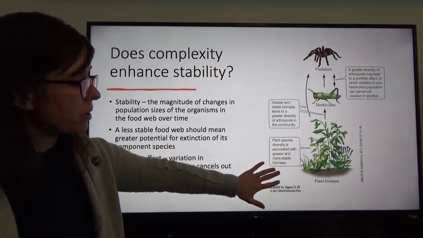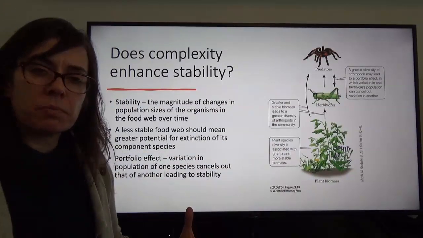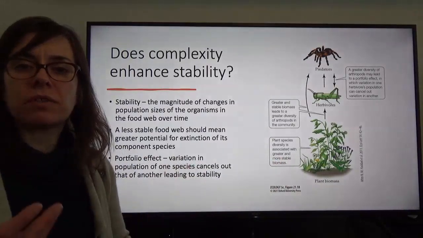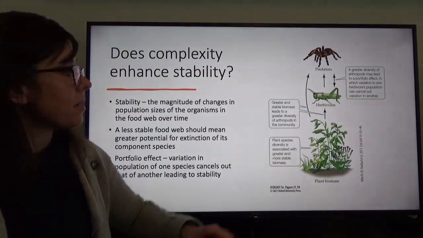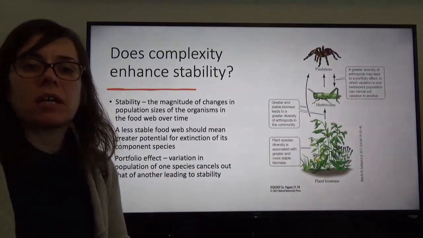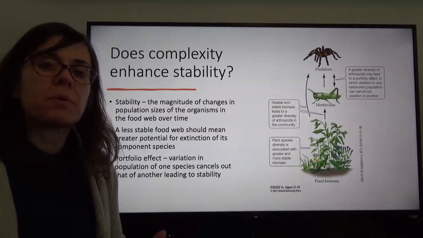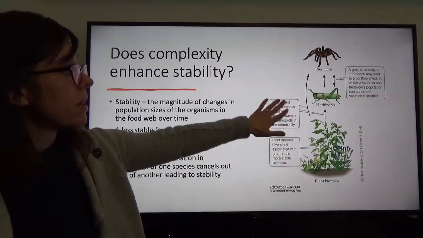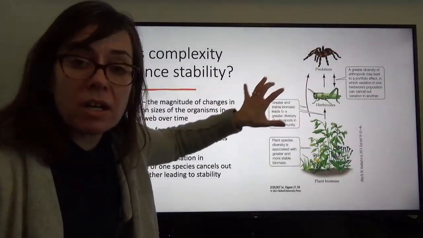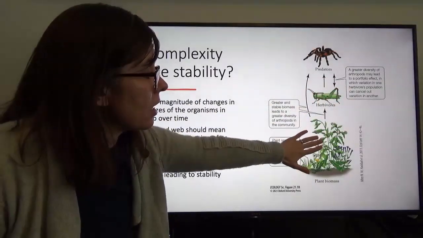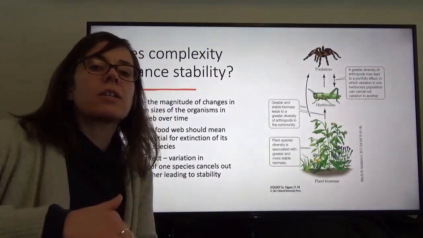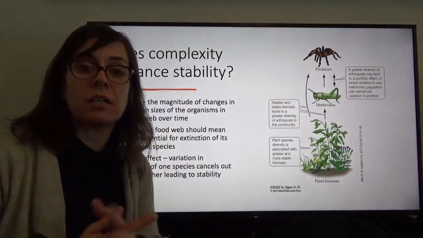So if we think about plant species diversity, if you have a more diverse plant species community, you have more stable biomass. So you have species that are able to respond differently to different environmental conditions. And if one declines, herbivores still have a number of others that they can rely on. And so you can think about those components of diversity as promoting stability in a system. Likewise, if you have diversity of herbivores, and the predator can feed on a number of different herbivores, then even if a herbivore population declines, another herbivore population can support the predators that rely on it.